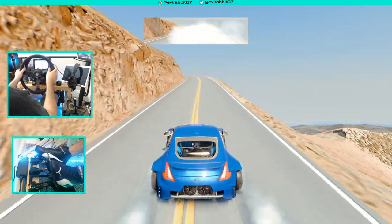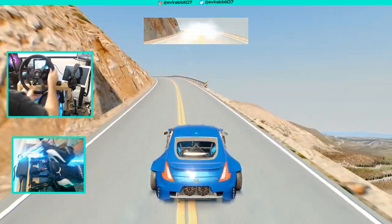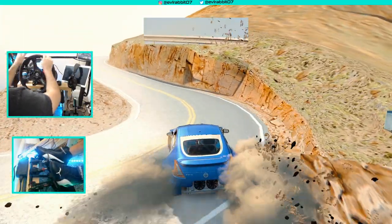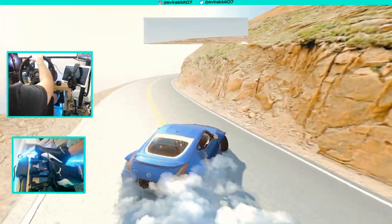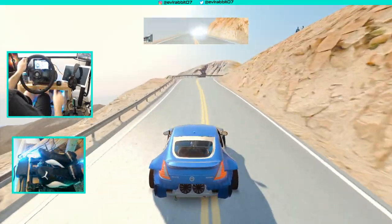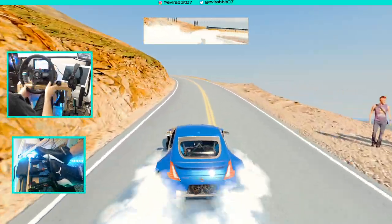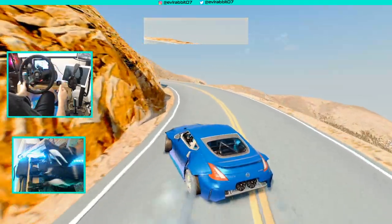If you guys think you know what car I'm going to be using, comment it down in the comment section below. What grip car do you think I'm going to be using in the... Oh, good thing there's a guardrail there. In the grip portion of this Pikes Peak Grip vs. Drift Challenge. People standing on the edge there. Watch out, guys. Might slide into you, but I'm not in a Mustang, so you're safe.